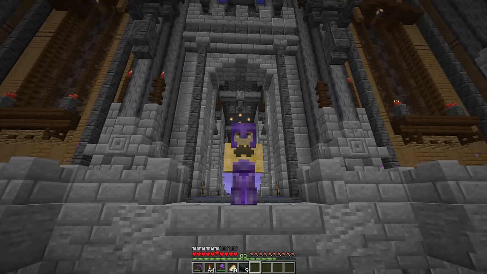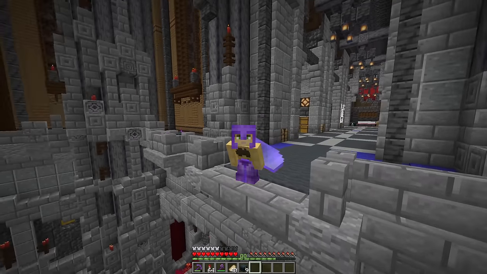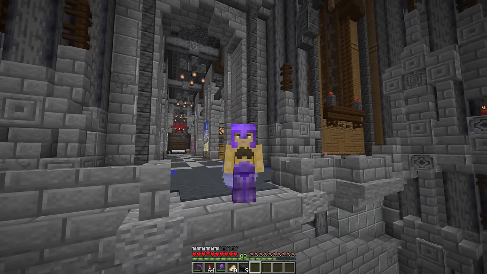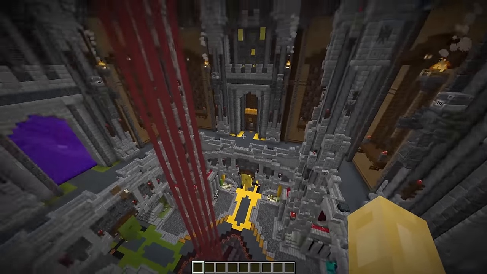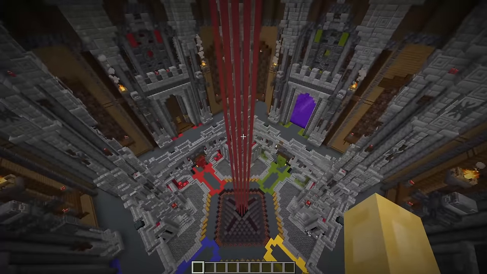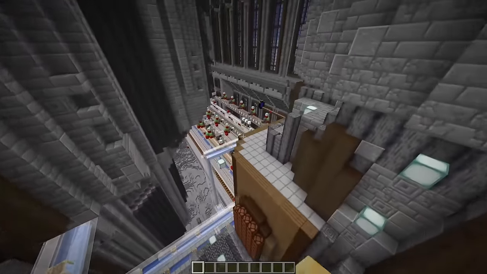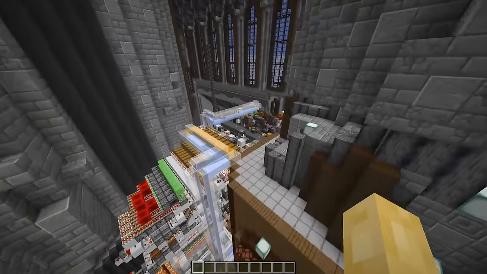Alright, so now that we've looked at everything that the player will interact with in survival, let's head over to a creative world to have a look at the intricate mechanics inside of the machine. Here we are in a single player world in creative mode so we can fly around and look at everything. This is the entire fully assembled storage as it currently is on Wavetech's SMP.